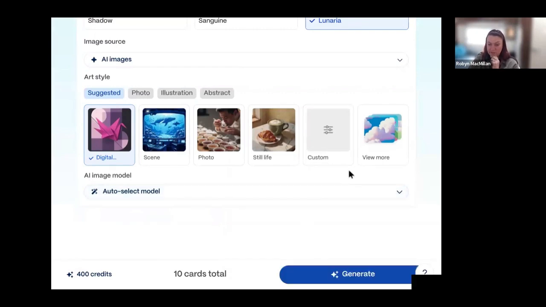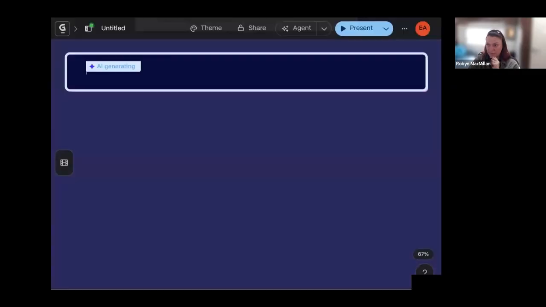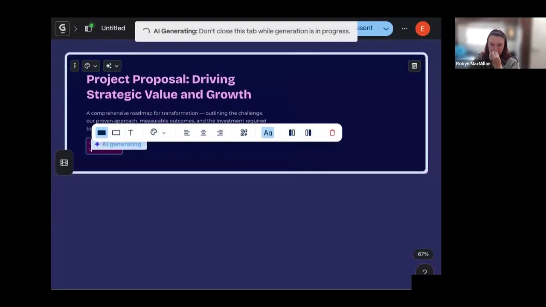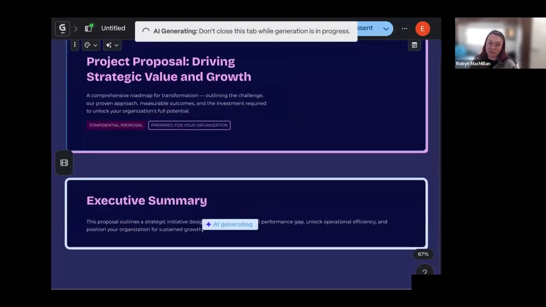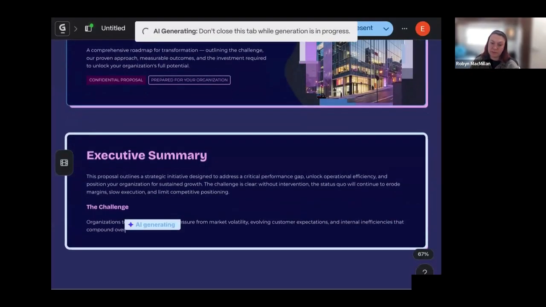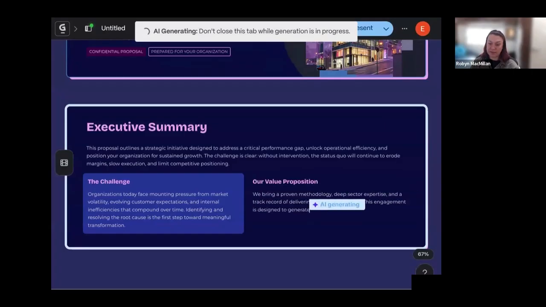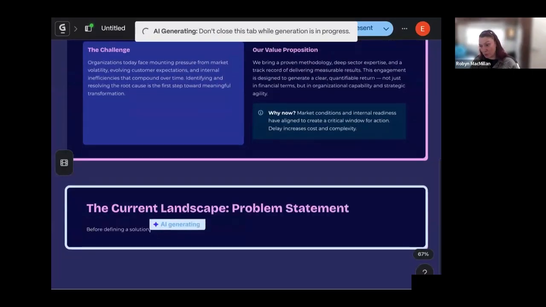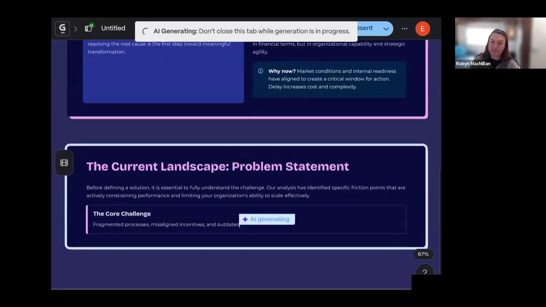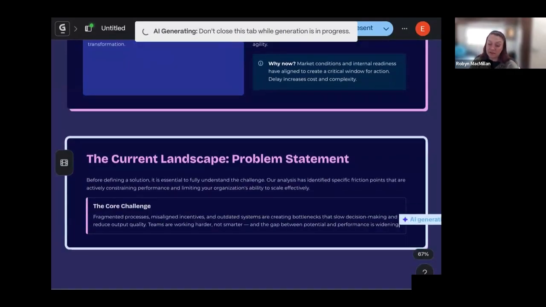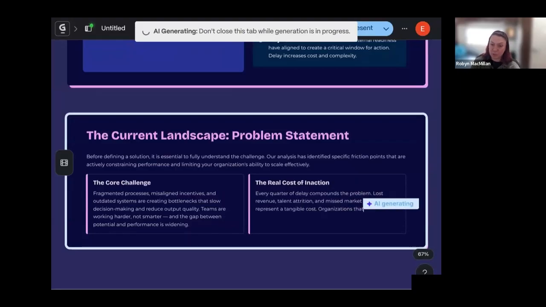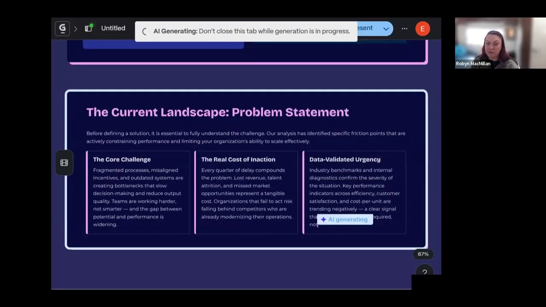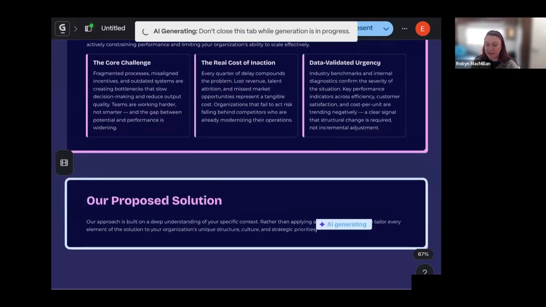So what it does then is it starts to generate that for me so I can edit it and bring it together. As you can see, it's building that out for me as we talk together. Now, of course, I should have given it much more than I did. It was a very basic prompt again. So when you go through, if you have examples, your colors, your fonts, you can add that all in so that you're not editing much as it creates.